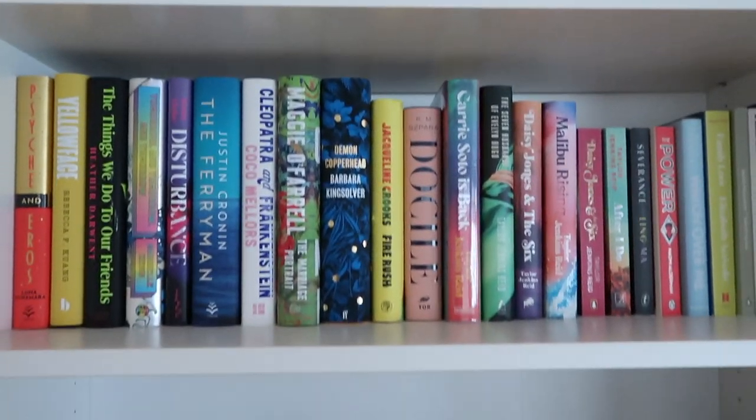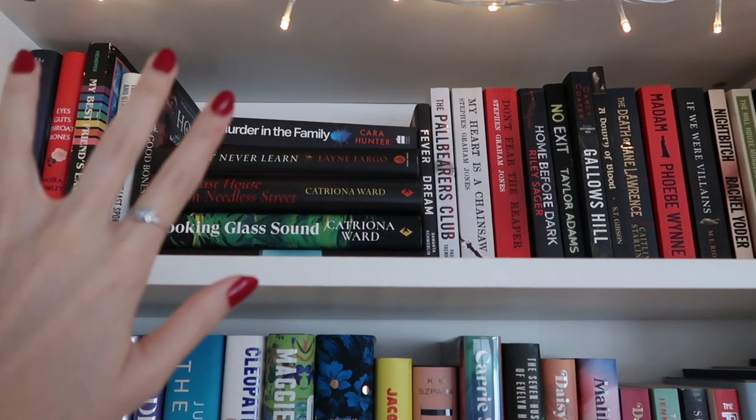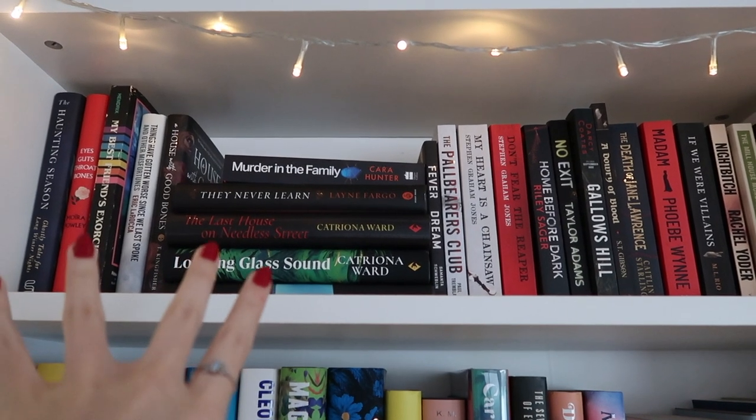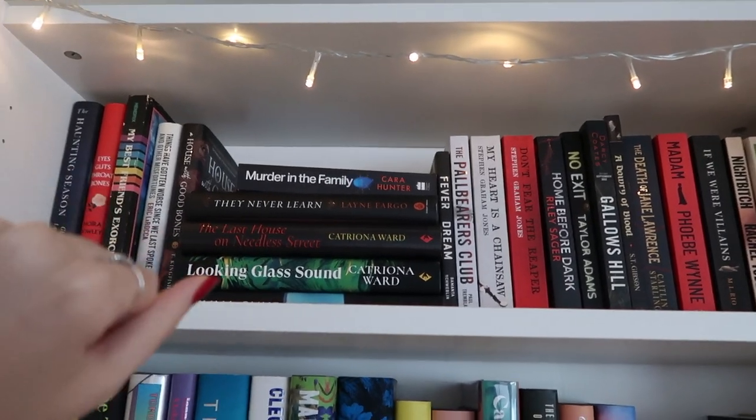So I think this is how I'm going to leave it for now. It's definitely not perfect and definitely not 100% how I want it, but I don't think I'm going to get it 100% how I want it until I have the other bookshelf in my room to compare and swap things over. But for right now I'm definitely happy with this. I'll show you shelf by shelf. The lighting right now is not great, and if you can hear the rain, I'm just going to take it as a vibe. So this top left shelf I've done as like my thrillers or my horrors.